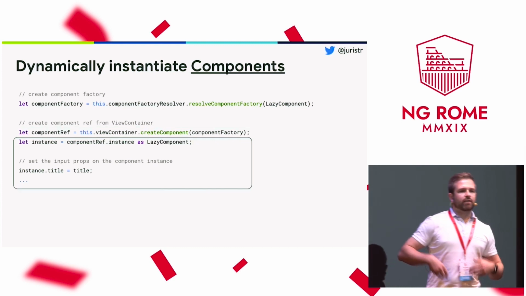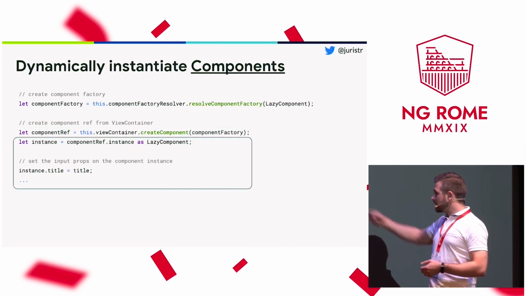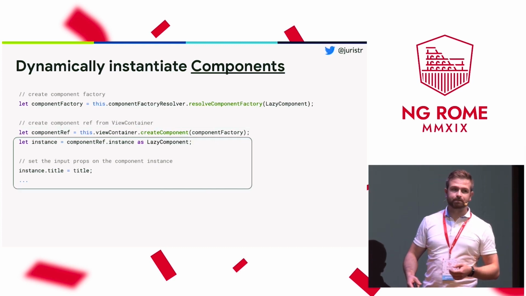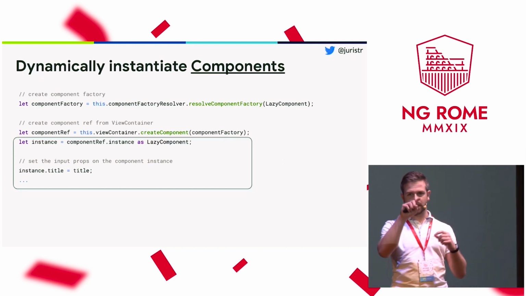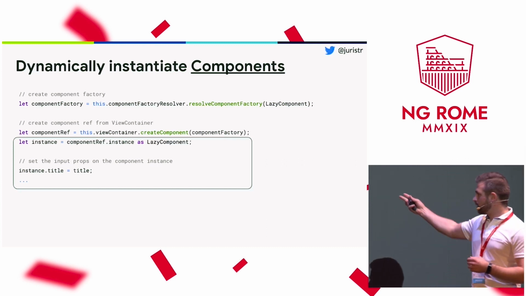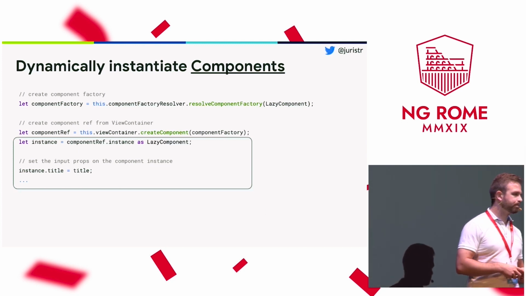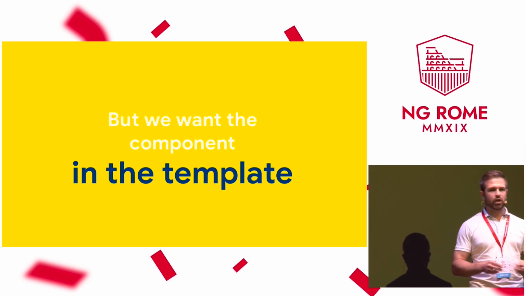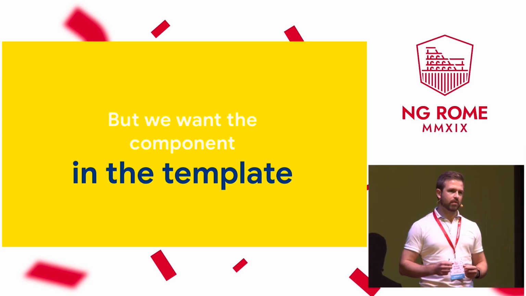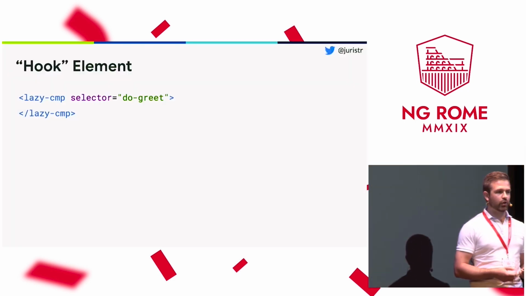And then via that, we get finally the instance. And then on that instance, we just set the input properties, like normally in your template, you have that add input properties. And here, obviously, if you have it in memory in TypeScript, we just set them as normal properties. All right. But obviously, the component needs to also be inserted in some template, because otherwise it's there for nothing.